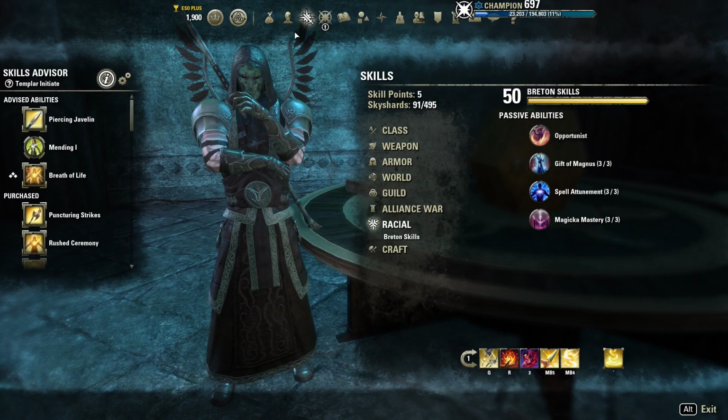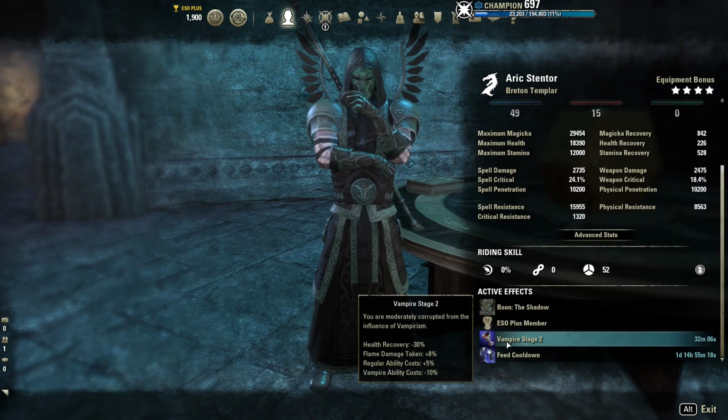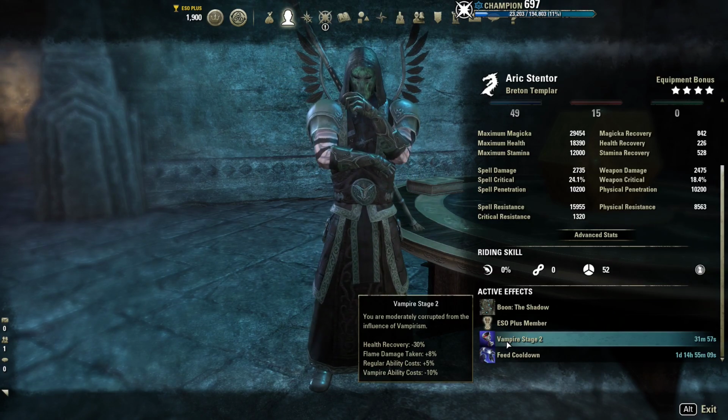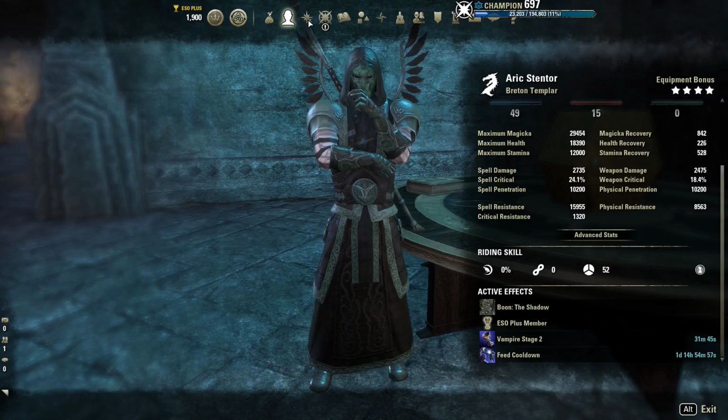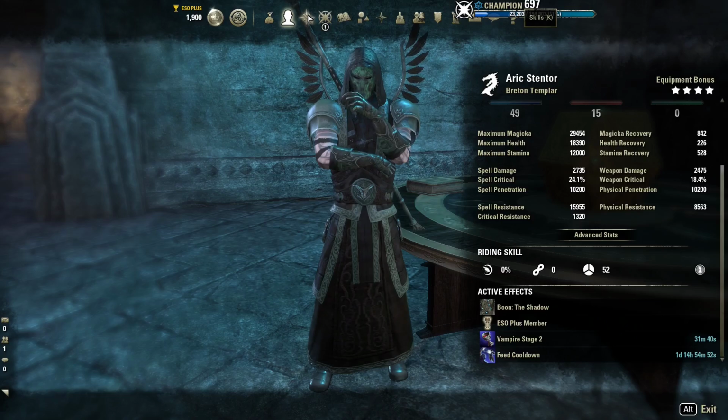This here is to offset a good chunk of the vampire stages. See, here I have a regular cost of my abilities. My regular abilities cost 5% more here at stage 2. This offsets that completely. Just being a Breton offsets it. A great way to become a vampire, a Breton may be a good choice for that if you can pick your race. If you know that's the character you want to be a vampire, you may want to choose Breton as your race going forward.